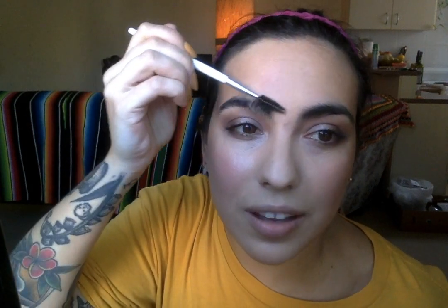So yeah, that's my eyes. I'm not really going to do much with my brows because look how huge they are. So I just run a spoolie through them, and I really want to get that feathery look that people do, where they get their top hairs to sort of peek out, but I just can't. Mine are actually too well behaved. I don't want well behaved brows. I want brows to mess up a little bit, but anyway, this helps to get rid of a bit of that extra product that's in there, and it just helps.